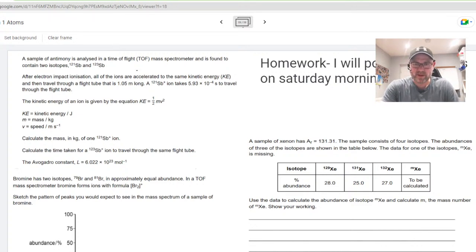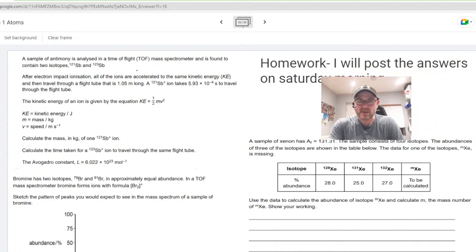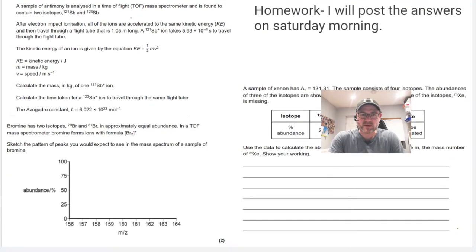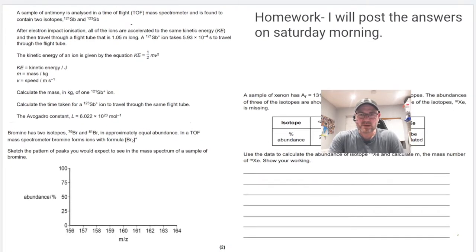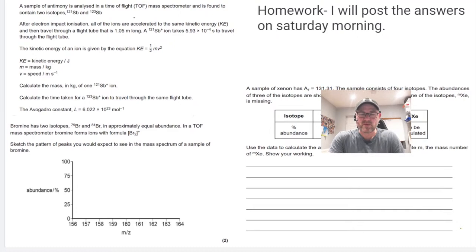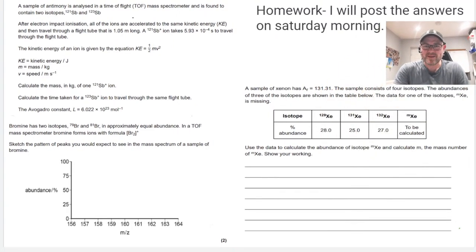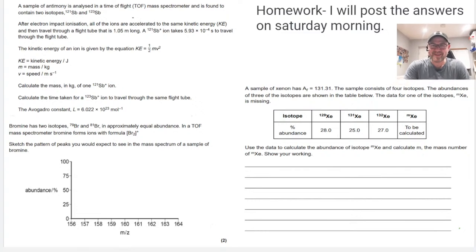All right, guys, it is getting late. Tomorrow, by the way, if any of you are doing or you know anyone who's doing A-level biology, like I say, I'm going to post that on Saturday, but you can always just pause this and scribble it down and have a go at these questions. Can you actually see those questions? Actually, you can't even see the questions. I must have moved my screen at some point. Okay. That might be a bit better.